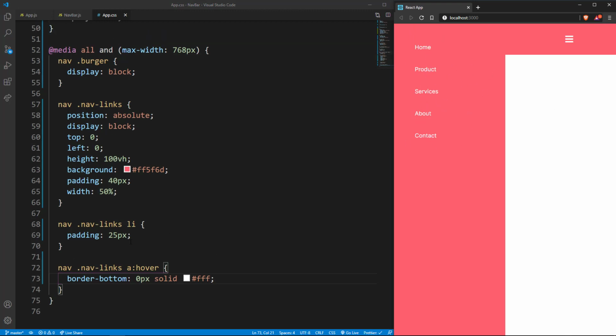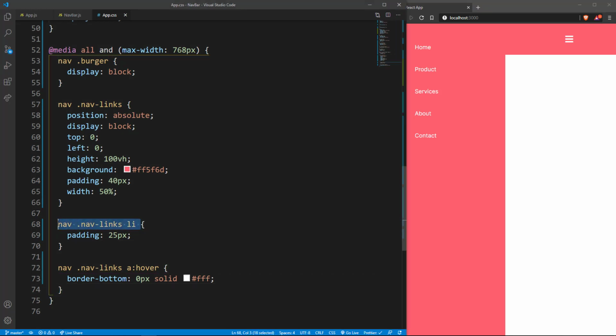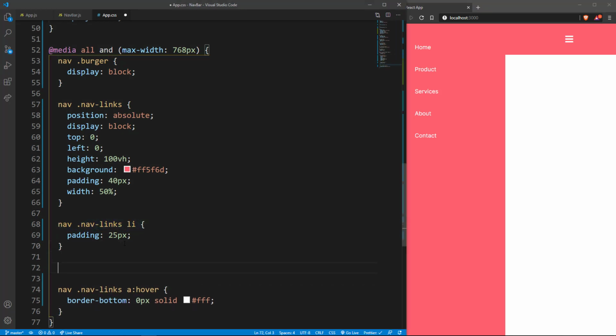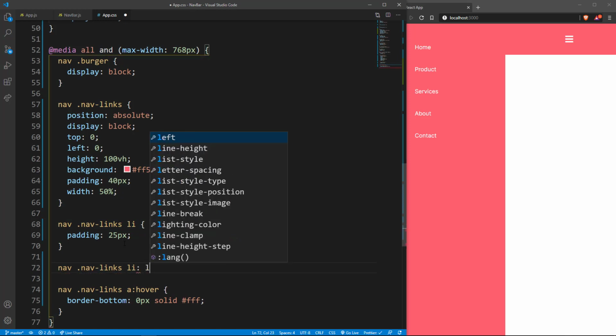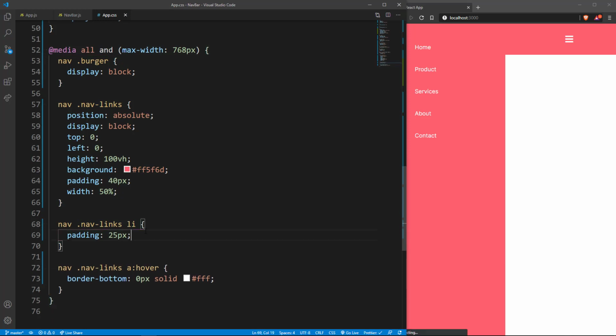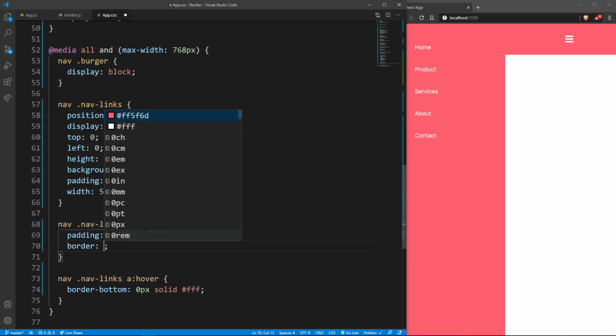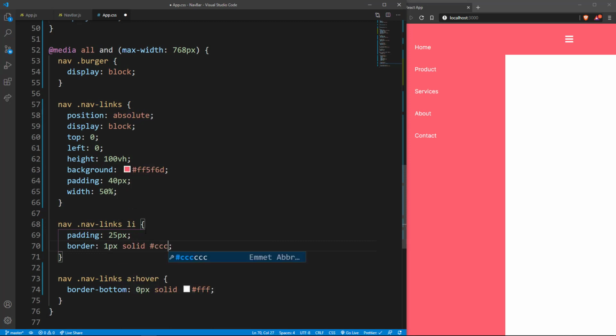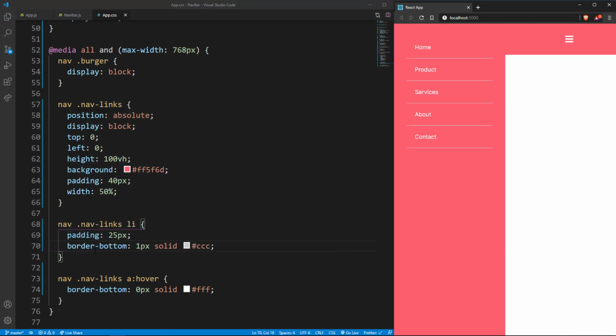And now what we want to do is just target this LI, paste this, and we have to just target the LI first for now. So I'll show you what to do later. So let's just say border, and you want to say 1 pixel solid, maybe just put this color and see if it looks okay, and it should be border bottom. All right, so this is how it looks like. So it just looks decent, right? Not the best in the world, but it looks decent.